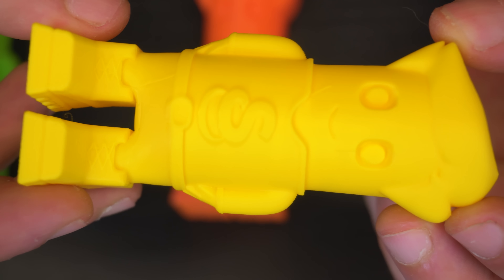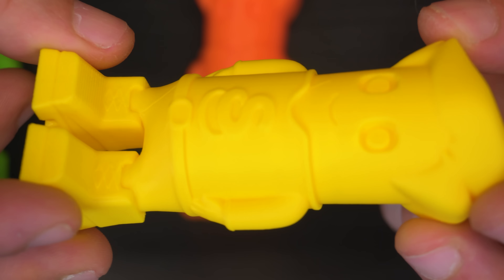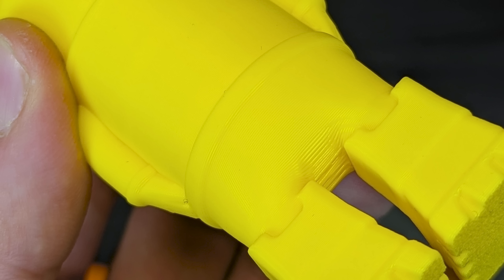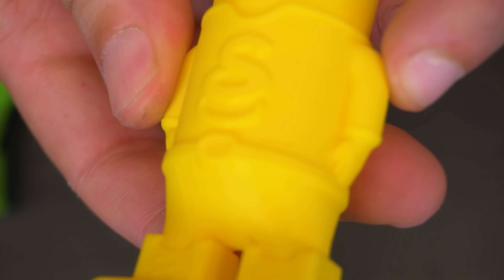Last but not least we have our Filament PLA HS, and I have no complaints whatsoever. I would say it compares pretty much exactly the same as the Bambu Lab PLA Basic. I'm trying to find defects but the overhangs are fine — absolutely perfect. The back is pretty much the same, nothing in there. Where the hairline meets, nothing — just smooth perfection. The face has a lot of detail, the shoes as well, and the logo is pretty much perfect.